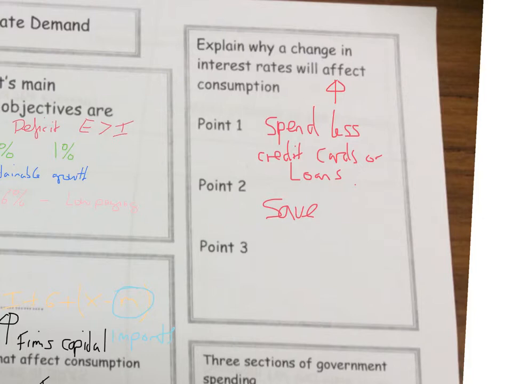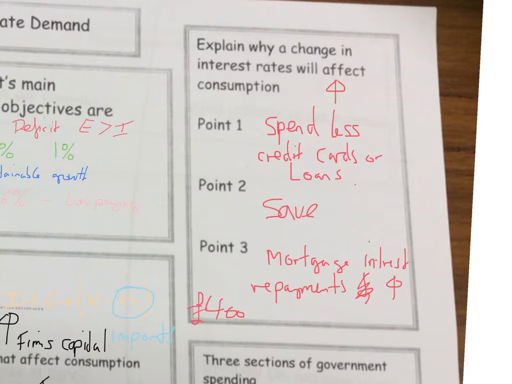And the third thing is your mortgage, I think it's mortgage, isn't it? Interest repayments go up. So if interest rates go up by 2% for me, I'll end up having to pay about another £400 per month on my mortgage, which means I'll have no money and I'll be absolutely gutted. And obviously I won't be able to spend as much on the things I like spending money on.